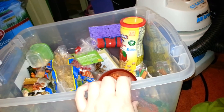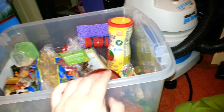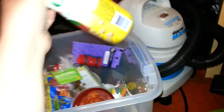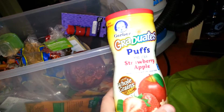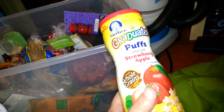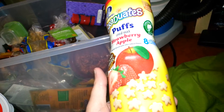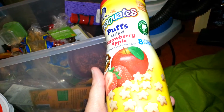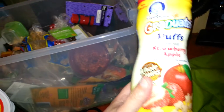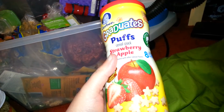I'm just going to start grabbing stuff — there won't be any rhyme or reason to this. I do have Gerber Puffs. These ones are the ones I got from Hamilux, which I haven't even opened yet, because I have two other bottles that I bought myself. I tried to give them to the gerbils and they just kind of smelled them and ran away, which is weird because they smell so strong. This one's the strawberry apple — I also bought peach, and it smells so strong of peach.